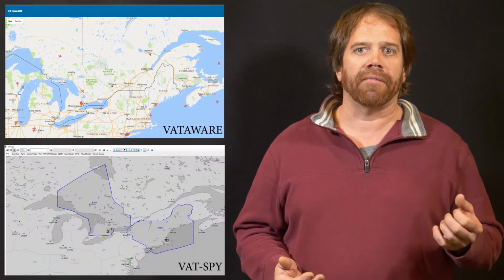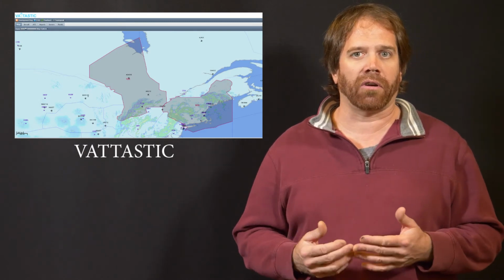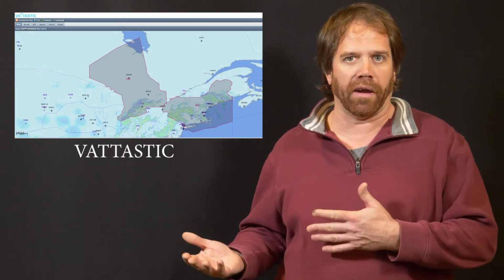As to the question of whether the controllers that are online are responsible for the area in which you are flying, again, their call sign will indicate the area for which they are responsible, be that a position at an airport or a center position of an ARTCC. If you're still unsure after that if they're providing ATC for the area in which you intend to fly, there are a couple of choices of programs that you can run to show controllers who are online on a map of the globe, such as VATAware, VATSpy, and the most preferred one, which is VATtastic, which is also web-based and also overlays the current real-world weather over the radar map.